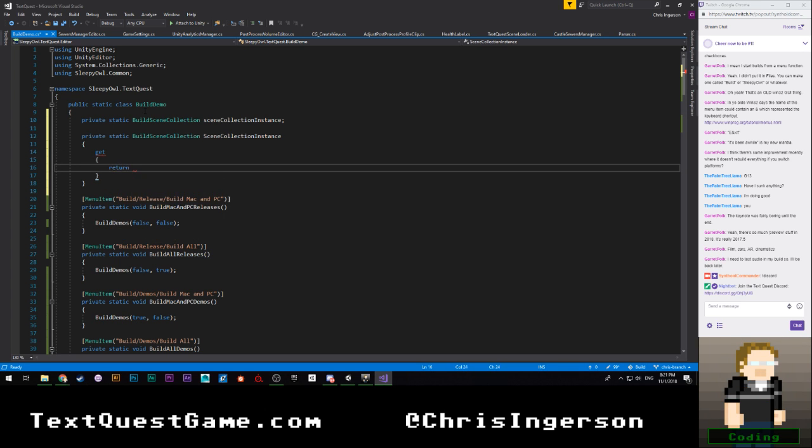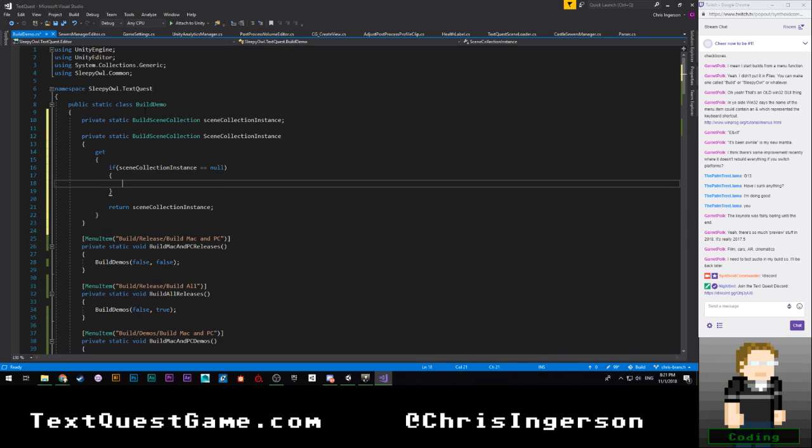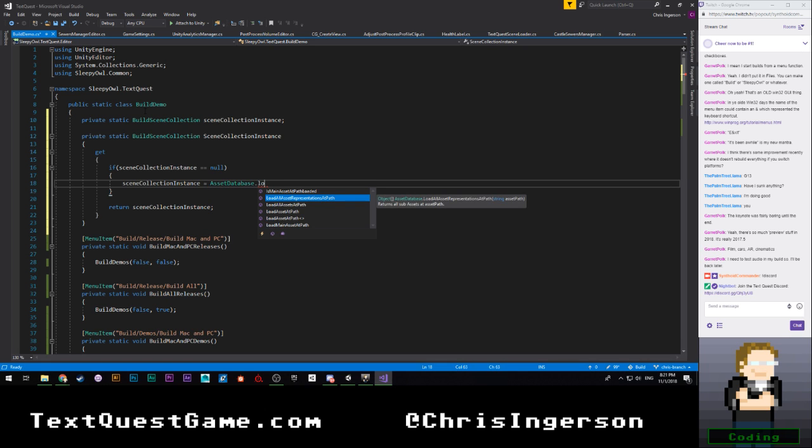Get at the very end, we're going to say return sceneCollectionInstance with a lowercase s, and we're just going to say if sceneCollectionInstance is equal to null, then this is where it's going to get fun. sceneCollectionInstance is equal to AssetDatabase.LoadAssetAtPath, BuildSceneCollection.